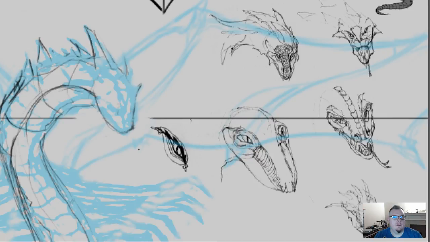Okay, so let's just pick one of these to kind of go for right now. And I think this one is probably the winner for me as far as scary. So I'm gonna come right off this edge here down, and we're gonna get these lines in on the side. Pull this down like this. And all we have to do is mirror this over and back over to the other side. So we're gonna follow this parallel line across. Correct as we go. Just like that. We got some slots here for the nostrils. We'll put those in.